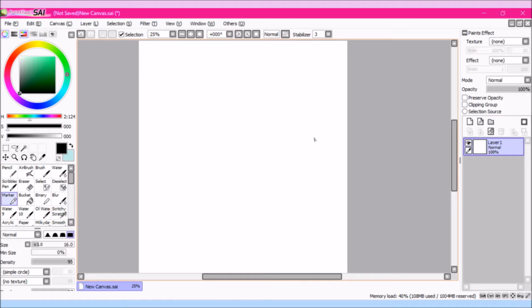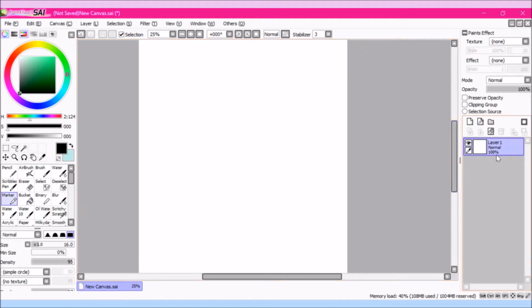Okay, so you have this layer. One thing that a lot of people who start off don't quite get the hang of is that you use separate layers for separate things, so it makes it easier on yourself. A lot of people will just use the same layer for the same colours, the same line art, the same, you know, everything. And yeah, that works in some respects for painting and stuff like that. Doesn't quite work if you're doing digital cartoons or digital art like I do, where it's very layer-centric.